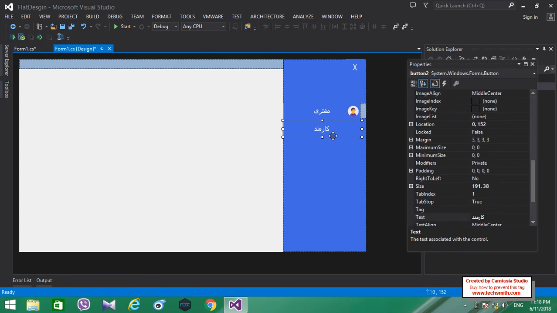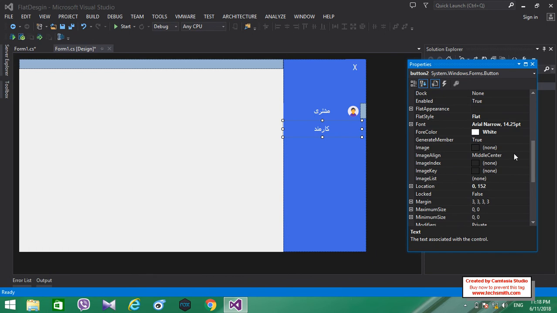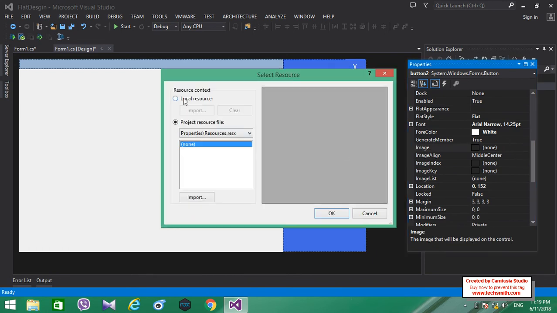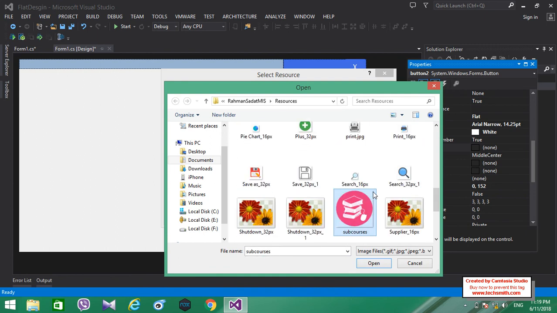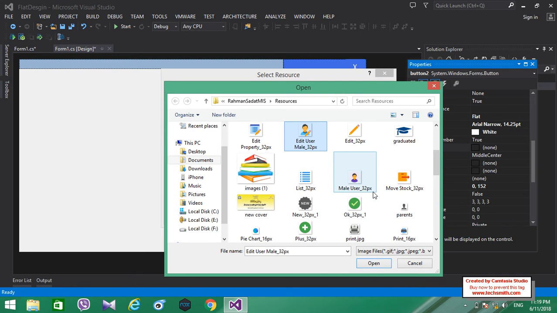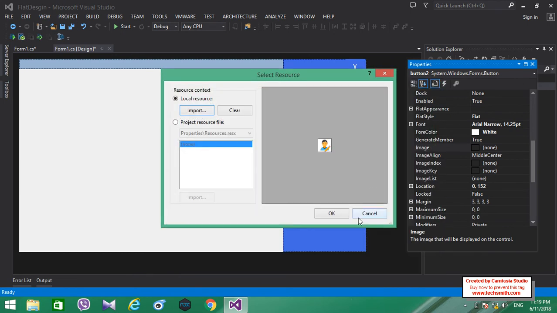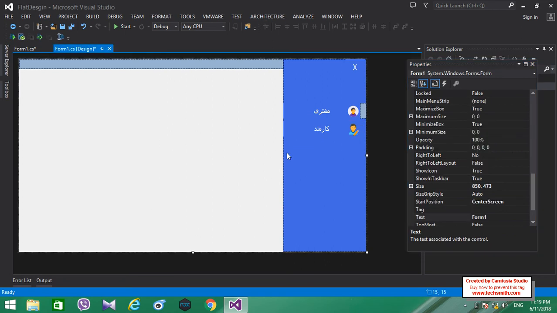And as well as we will make it for this button too. I'm just using it, but you can have proper images for each one. So this was just a flat design.